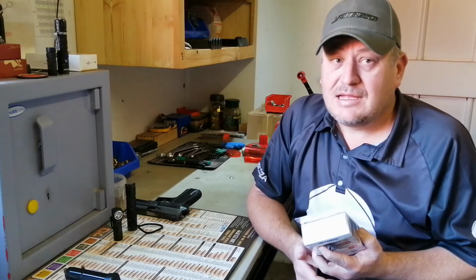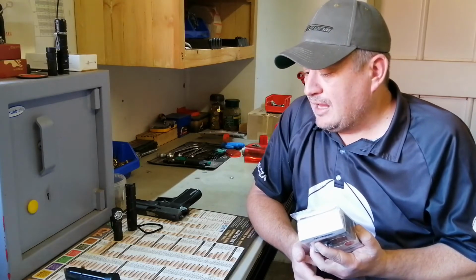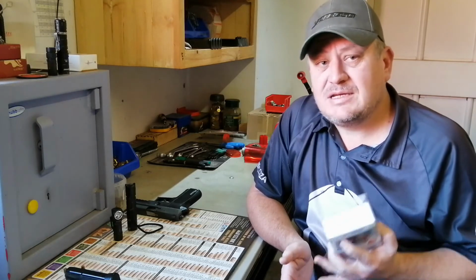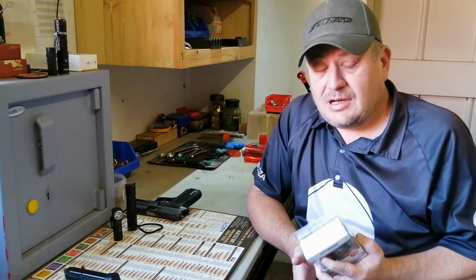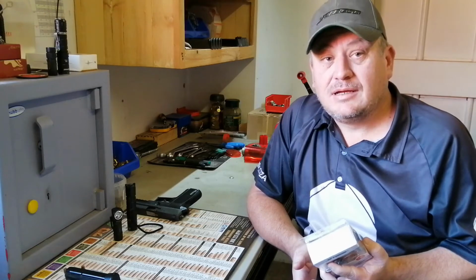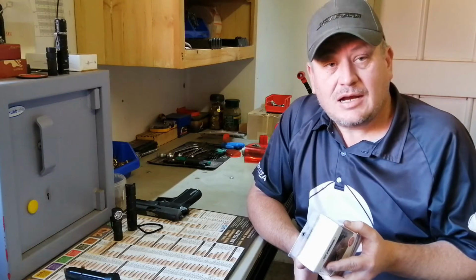This is going to be an ongoing review. This is not just going to be a 10-minute review and shoot a couple of rounds with it. Now we want to test this light. We want to know this light is going to work when it needs to work. We want to check the runtime. We want to see what happens when we dirty the lens up. And we're going to go up to the range quite soon and go basically test this light to the limit. So let's get it out of the box and let's mount it to the gun.